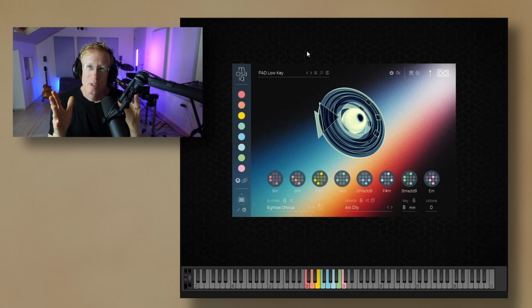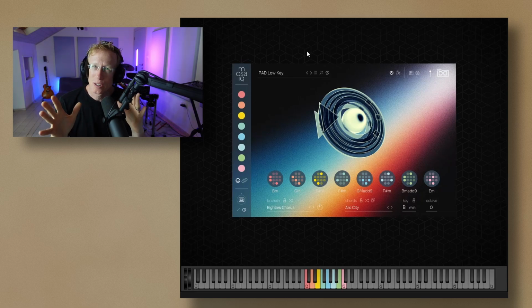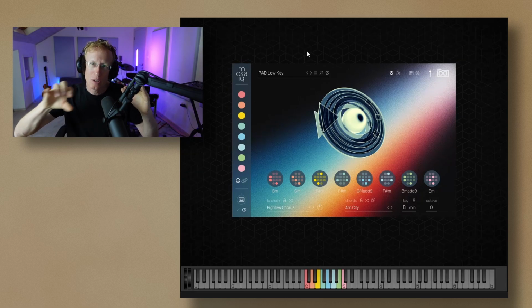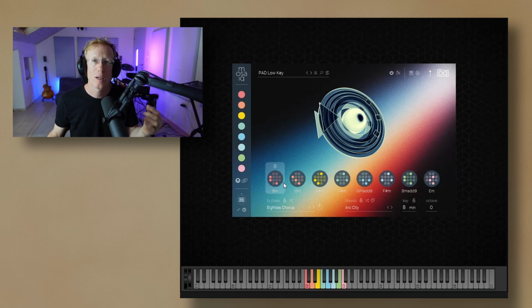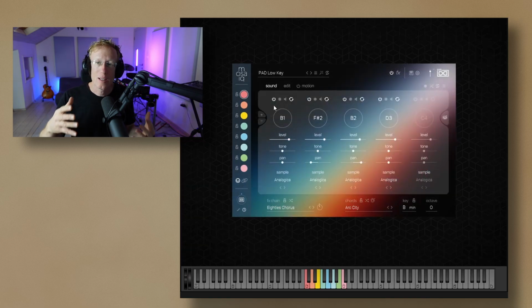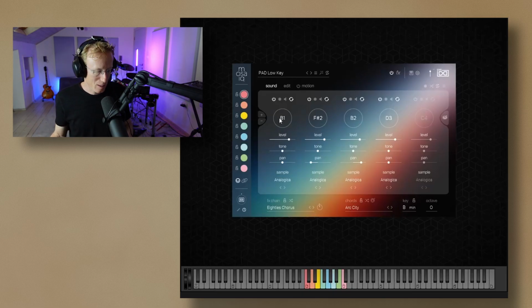Okay, so now that we have like a basic idea of what's going on, let's go under the hood and see how everything is wired. And you see that we have the circles right here on the bottom. You can click any of those, or you can click the circles on the left side, the same. And what you're looking at is 5 slots for notes that makes up that particular chord or the drum patterns. And we'll look at drums in a second, but you see that this one is B, F sharp 2, and so on. So let's have a listen.